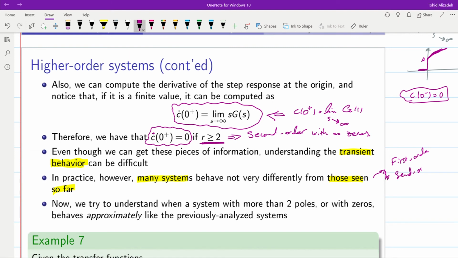We already know how the first order and second order systems behave, and now we are going to see what happens when we have a system which has more than 2 poles. So we will consider a second order system, and then we will add a pole. And we will see how this additional pole changes the behavior of the system. And later we will add a 0 to the system, and this will apply to both cases.